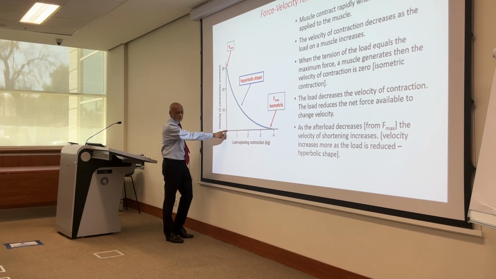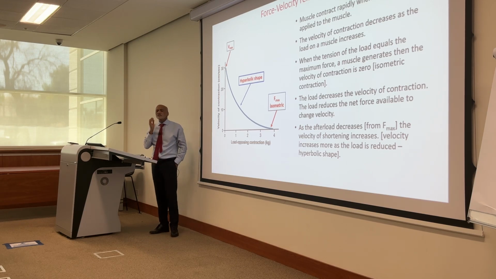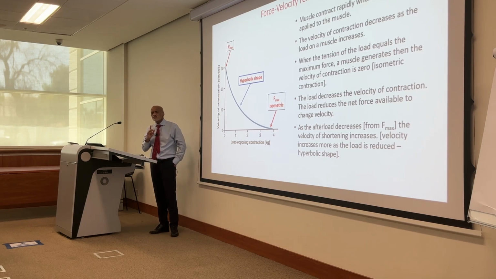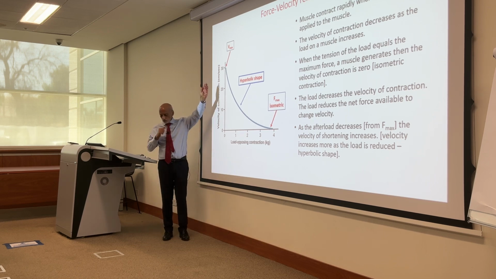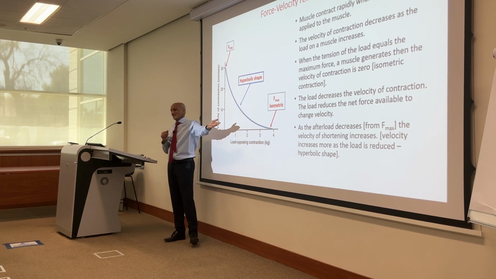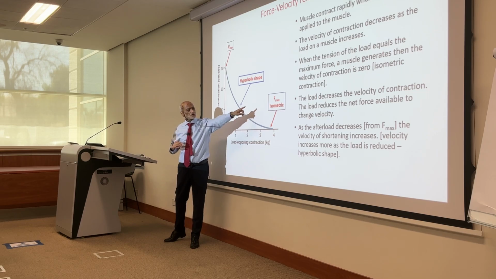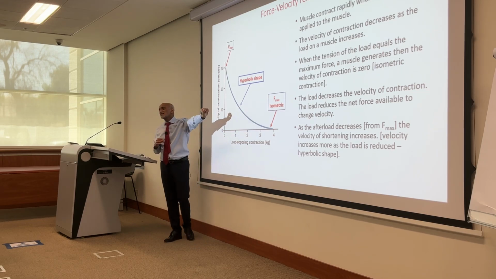Now come here. Here the muscle is contracting very, very fast. And the reason it's contracting very, very fast is because there's no load on it. You know, it's like nothing to pull on. So when you have no load, the muscle contracts very fast. When you have a load that is so great that the maximum contraction of the muscle cannot move the muscle, that is called an isometric contraction, and F stands for force, the maximum force.